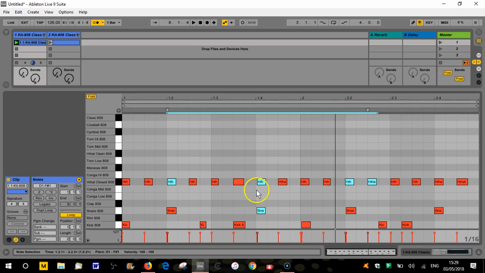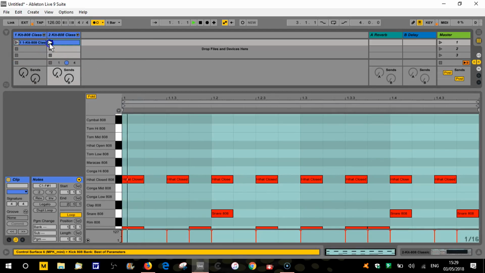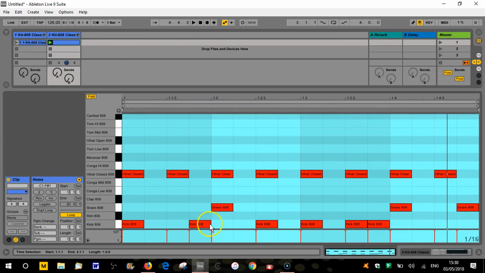So yeah, what you might want to do is adjust the feel a little bit. So let's go on to this second clip. Let's give this a play. Okay, so let's just turn the metronome off, because basically all I did with this one is I programmed those in, so everything is exactly on the grid. So let's say we want to give this a little bit more of a human feel.